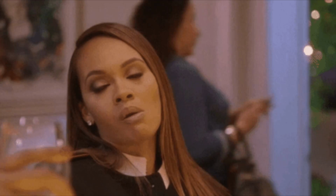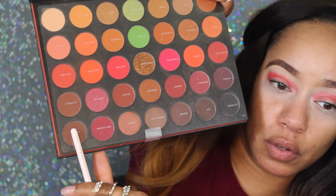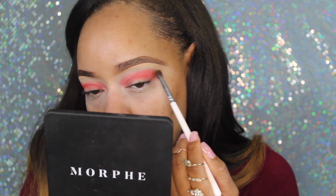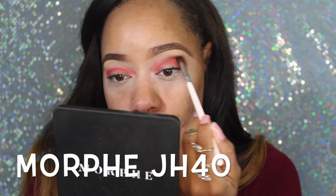Okay, so now I'm gonna start working on the transition, and I'm gonna go in with my Morphe JH40. What color do I want to go in with? I mean, you gotta pick a struggle, bruh. Now I'm gonna go into this shade because of the name, not necessarily because of the color. I'm gonna go into the shade Stamina, which is this shade right here, and I'm going to begin to pack this on and blend out. I'm just meshing these two together, small circular motions.